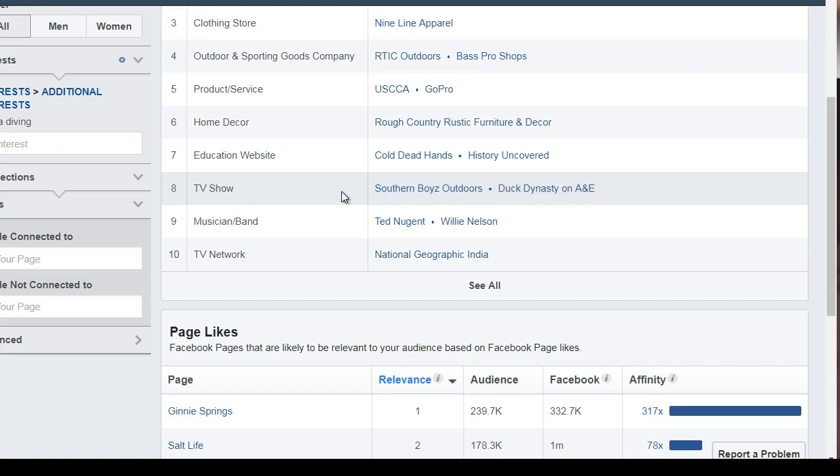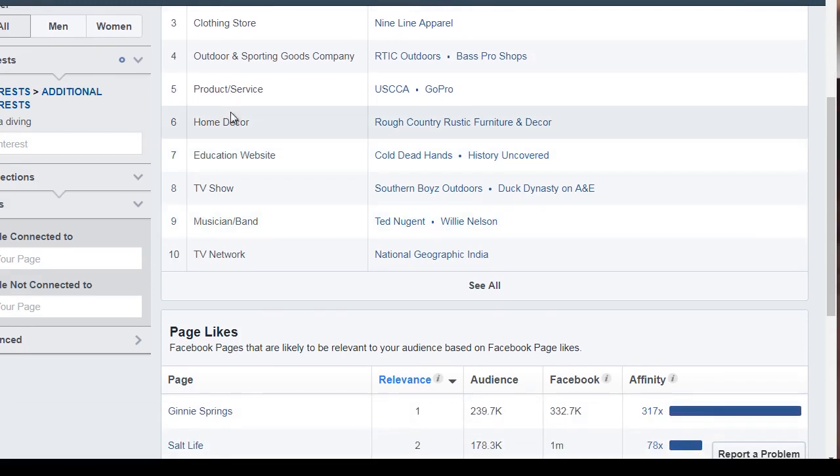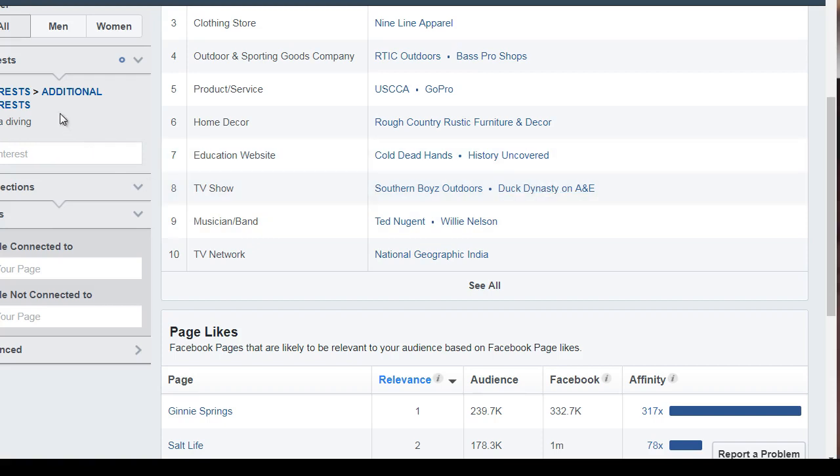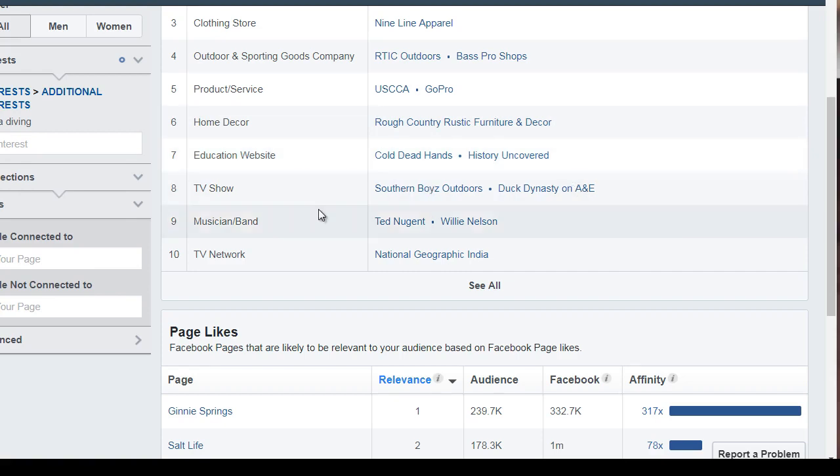So imagine being able to target males from ages 25 and up, or maybe 25 to 45, who like Duck Dynasty and scuba diving. You can create these conditional targets and target people specifically.